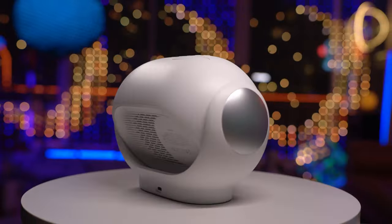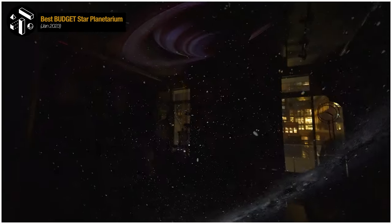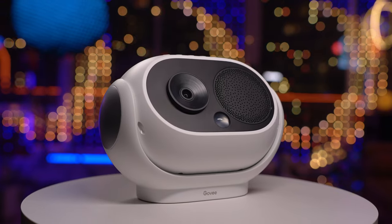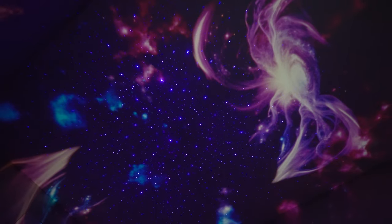This is Govee's Galaxy Light Projector Pro, but is it any good? If you're unfamiliar with the world of Galaxy Star Projectors, these are small devices which aim to create some big ambience by projecting moving light patterns or images over a large surface area, bringing the night sky and other immersive cosmic displays right into your home. Govee's gone a few steps further in their first ever production run for a Galaxy Projector by integrating three different projectors in one, with not only a disc-based projector, but also a laser star projector as well as an LED lamp projector. They've also added a sound machine to complete the experience, all smart home compatible and controllable through the Govee app. So has Govee given us the holy grail of ambience, or have they tried to fit too much into this and not focused enough on one thing? Let's dive in.